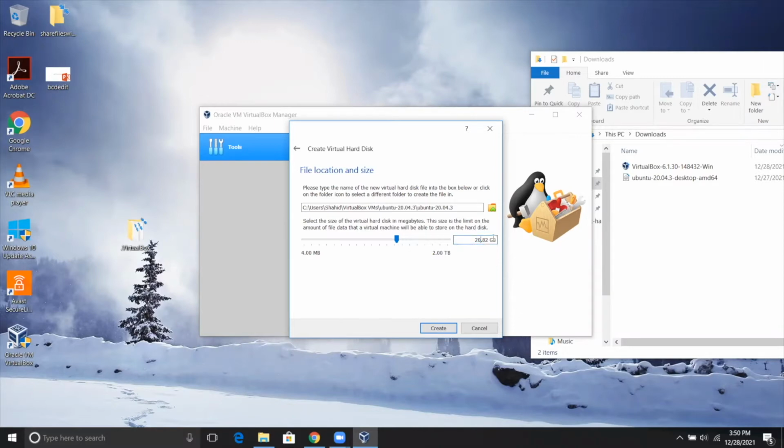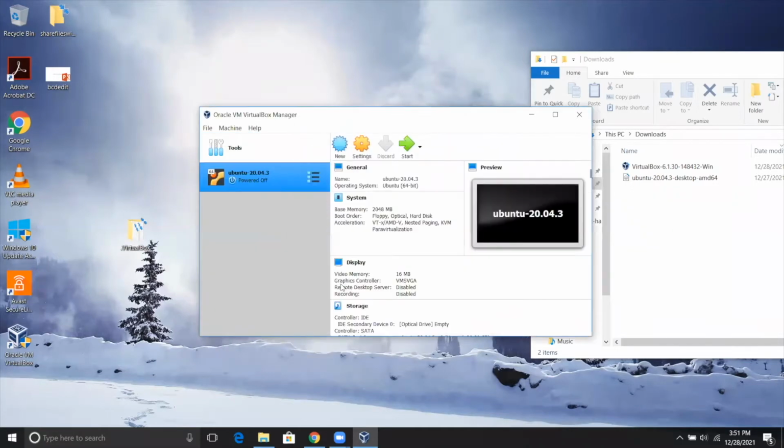It's better to do it in this way. Okay, and then click on create. So now it has 20 gigs of dynamically allocated storage so that you can install Ubuntu.